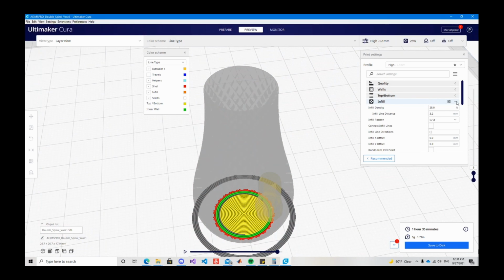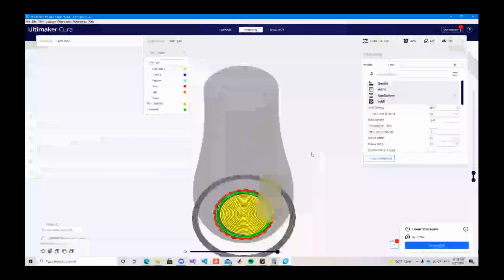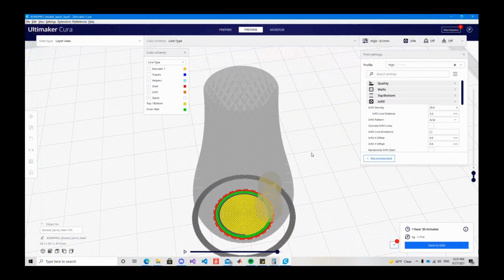Infill is a different setting. It's really just how sturdy the inside of your print is. If you have a bigger print, like a solid box, how sturdy is that on the inside? This is how you can change that. A density of somewhere around 25 to 30% is usually good for a normal print, and going upwards from that will increase the amount of filament used, but increase the sturdiness of the print.